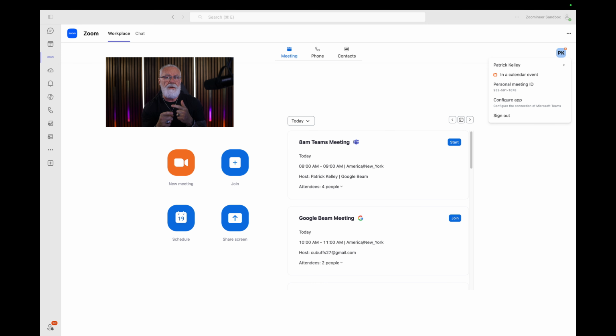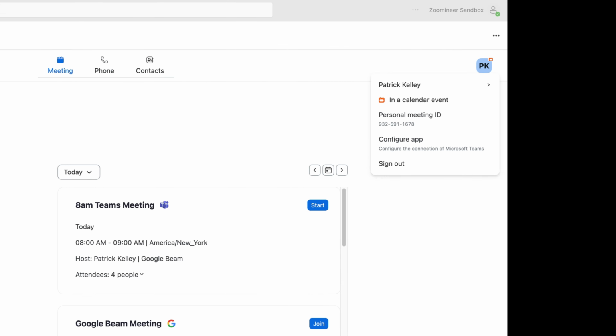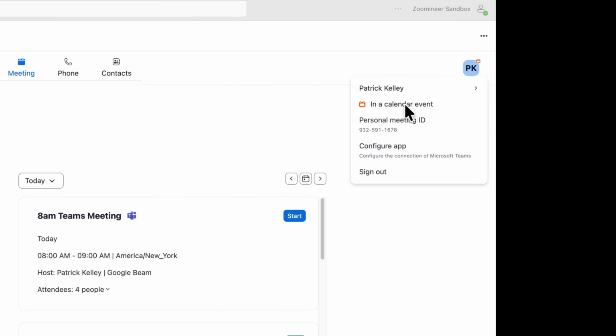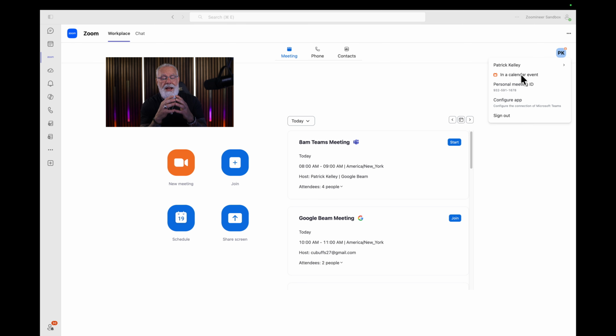Another cool thing is that Zoom has presence integration between Microsoft Teams and Zoom. So, for example, I'm in an 11 o'clock meeting right now. It shows inside the Zoom client, I'm in an 11 o'clock calendar event. So every Microsoft Teams user, Microsoft Outlook user, anything in the Microsoft 365 world will see my Zoom presence. Finally, the coolest thing is that Zoom AI Companion can join either Microsoft Teams meetings or Zoom meetings or even Google meetings. And now if you're a Zoom user, you can easily see all the Zoom meeting summaries.